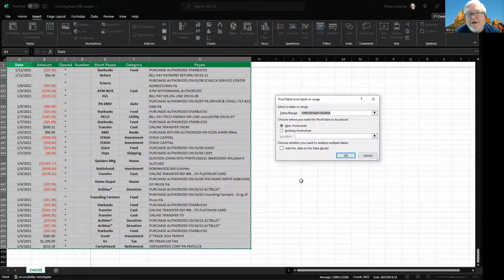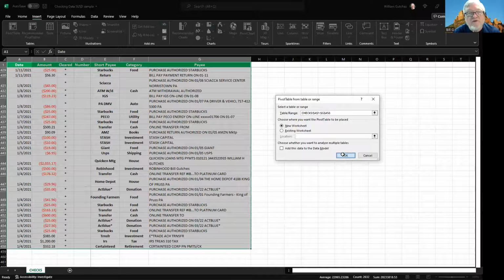We have this little pop-up box that says we're going to put a pivot table into the spreadsheet, and you can either put it into a new worksheet or a new tab. As you'll see, there's checks at the bottom here. There'll be another tab for this one, or you can put it in this existing worksheet. I don't like doing existing worksheet because it gets a little cluttered, I think, but that's just my opinion. There may be cases where you want to put it in the existing worksheet. We're not doing that this time. So we'll click into a new worksheet.